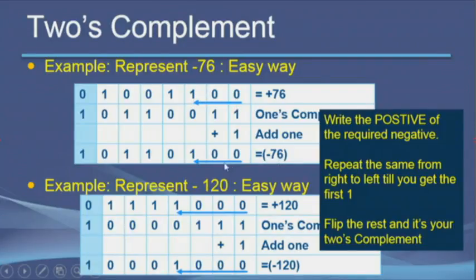In the negative form, the pattern is repeating. And here plus 120, again 0, 0, 0, 1, the same pattern is here. And then you can see all the other bits are flipped, ones into zeros, zeros into ones. The same thing happens here. So this way you can quickly get the 2's complement. It is quite easy to do.